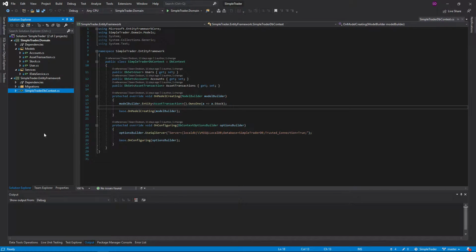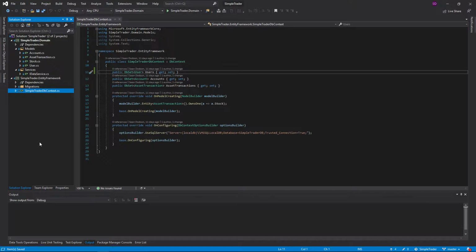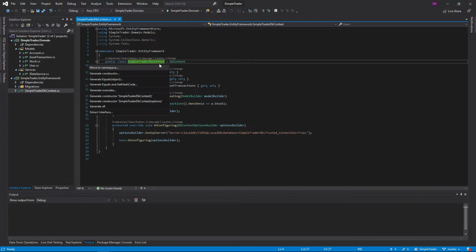Last episode we set up our domain model, we set up our database, now we're going to talk to it. Before we do that, I actually want to clean up this DbContext. As you see down here, we just have our connection string hard-coded, and I really want to pass that in through the constructor so that we can swap it out, use our DbContext against different databases if we need to. So to do that, we are going to generate some constructors.